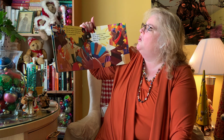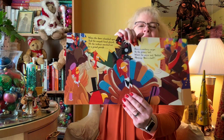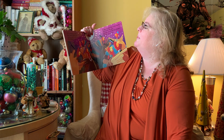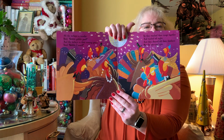When the doors whooshed open and the oompa band played, all the turkeys marched out in a proud parade down a cranberry carpet to the glittery hall where the mayor said, gobble, meaning have a bowl. All the turkeys in tuxedos said, gobble, gobble, good. And the turkeys in their evening gowns said, gobble, I would. So they touched their wings together and twirled all night. And they danced till their feathers met the morning light.